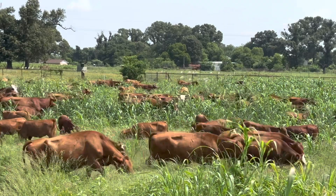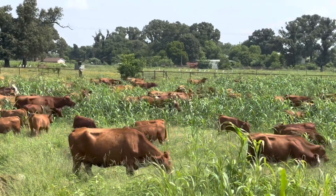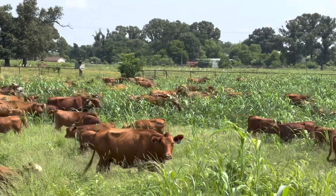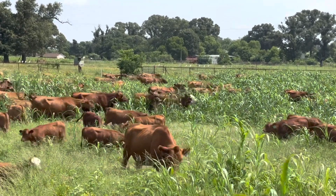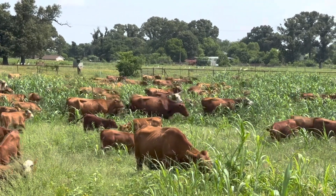While these cows and calves finish pairing up, I want to draw your attention to the fact that we haven't even seen JR yet. He was a ways behind them. He wasn't pushing them hard. He was just looking for any stragglers or anything that might not be feeling well today.